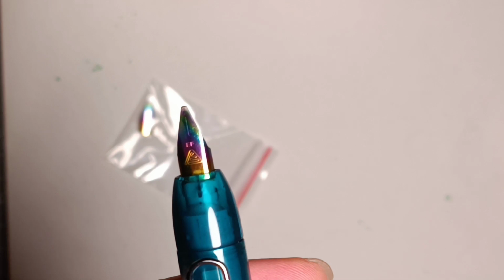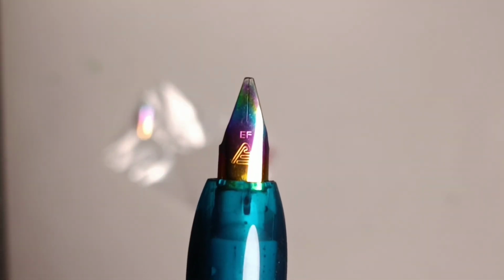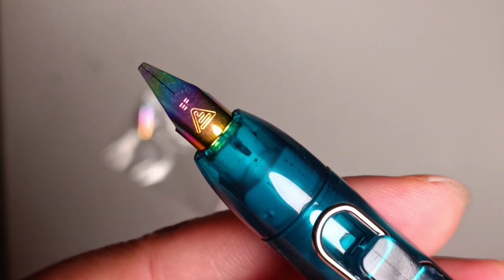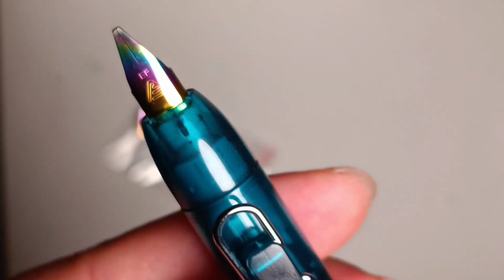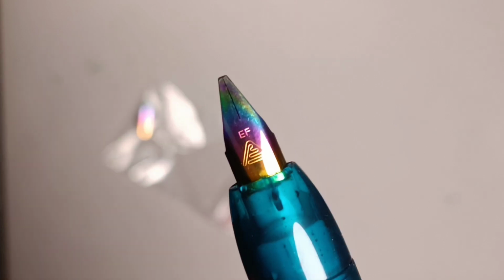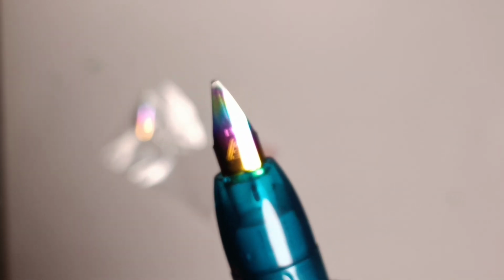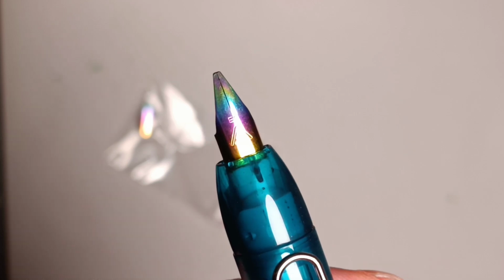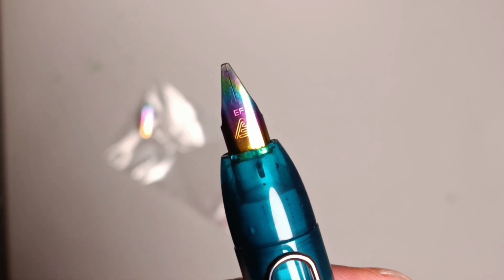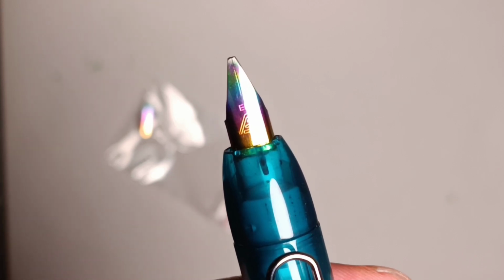In my last video, I showed you the Lanbitou 3088A, a retractable pen. After that video, I thought the tip was too thin, too pointed for me. So I was so clever, and so confident about my craftsmanship, that I decided to grind it, and I failed, to be honest.